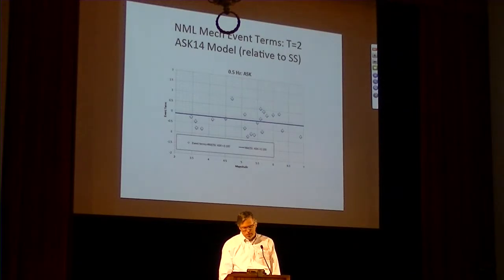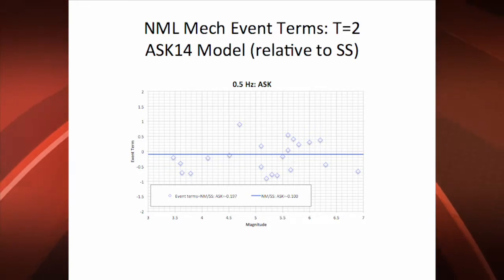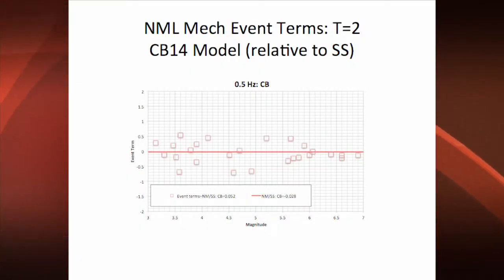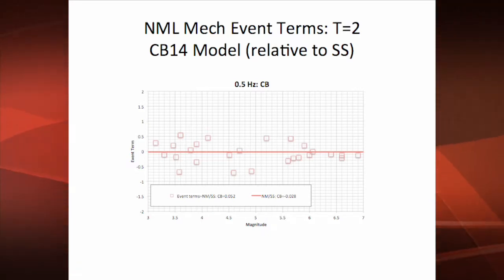Okay, so for normal, it's half a second. Why wasn't the BSSA model included here? Just because we didn't have the residuals at the timing at that point to make this. Okay, all right. Just wanted to make sure you hadn't excluded it. No, and it's back here, so you can see where it will be. They have an unsmoothed style of faulting factor, and this is what comes through.